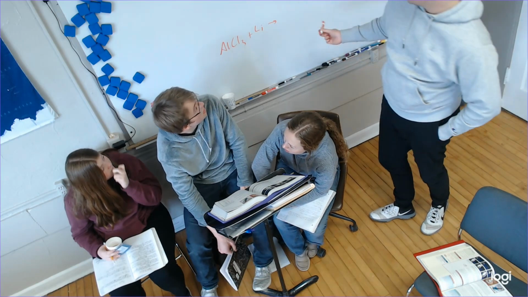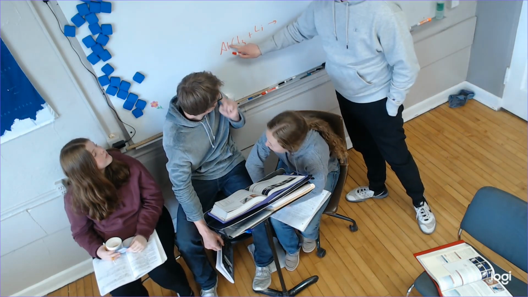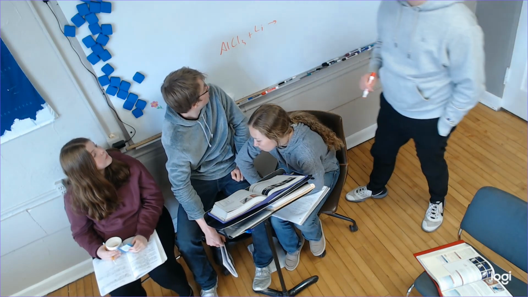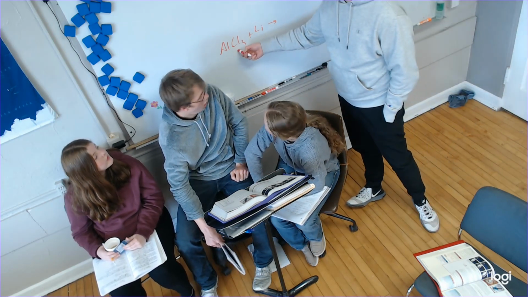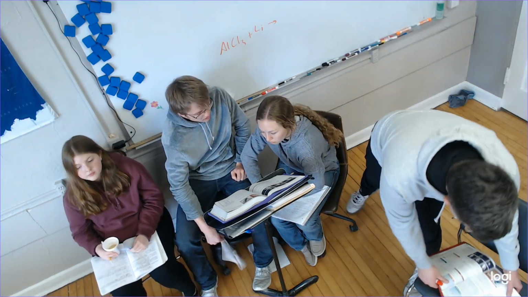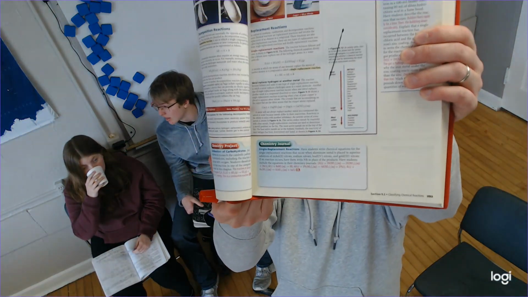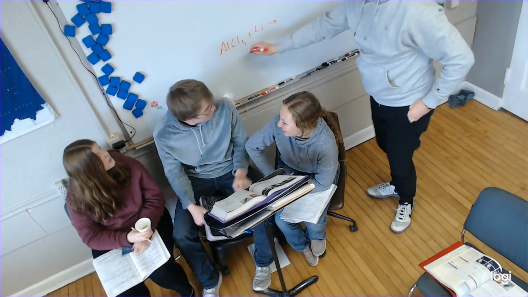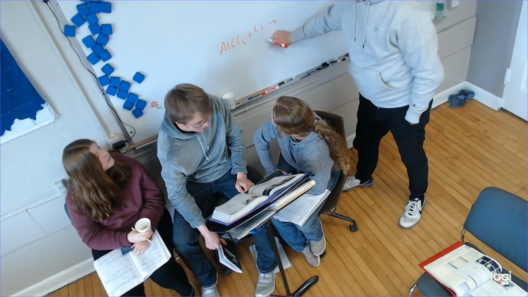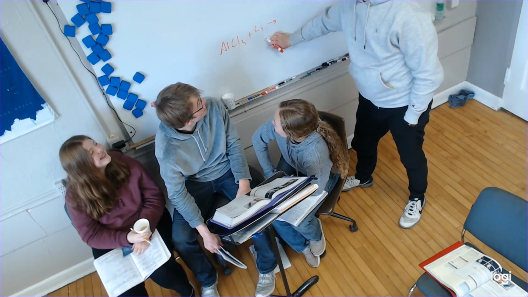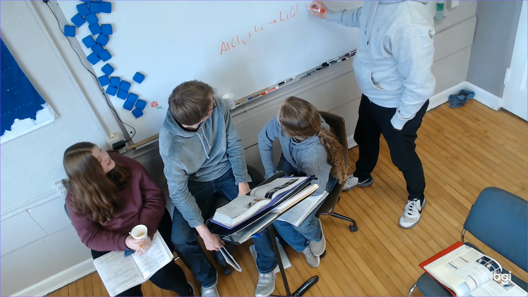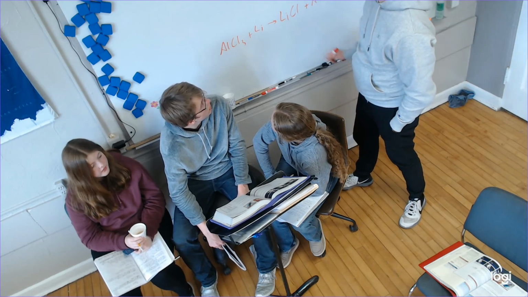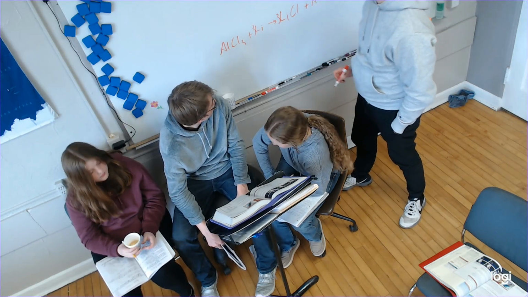What you do is you put yourself in the shoes of the thing that might bond. So what here might bond with aluminum, or is bonded with aluminum, and might bond with lithium? The chlorine. So you think, I'm the chlorine. Here's my list rated by hotness of the people who could be my girlfriend. And then you look at it and you say, right now I'm with aluminum. Would I rather be with lithium? Yes, because lithium is hotter than aluminum. So then it becomes lithium chloride plus aluminum. You still have to do the thing with the charges to make a match. And then you have to balance it, of course. So we have 3, I think that does it.